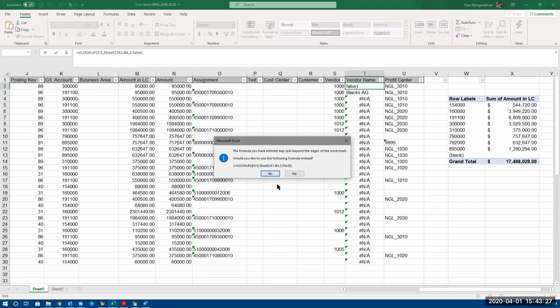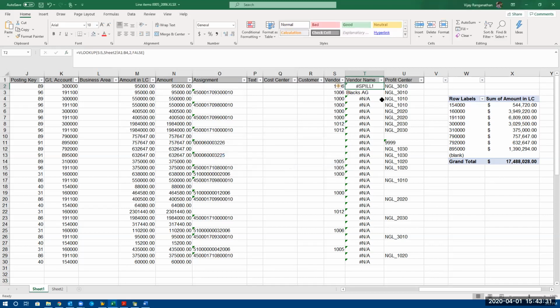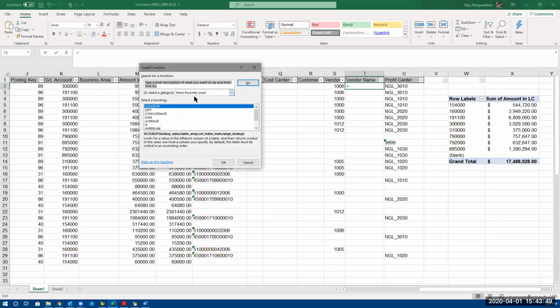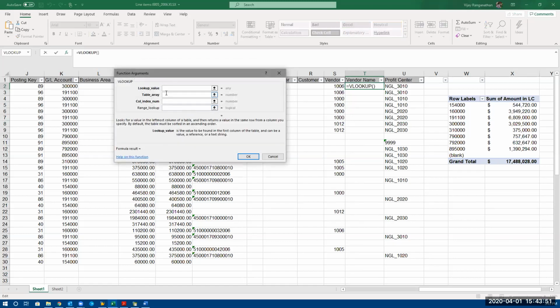It says it may spill beyond the edges of the worksheet, would you like to use the formula instead? No. What do you mean spill beyond the spreadsheet? I don't know what that means. Any idea?